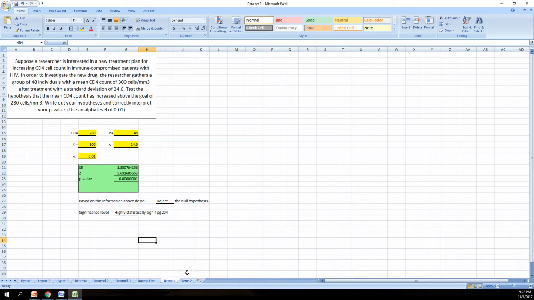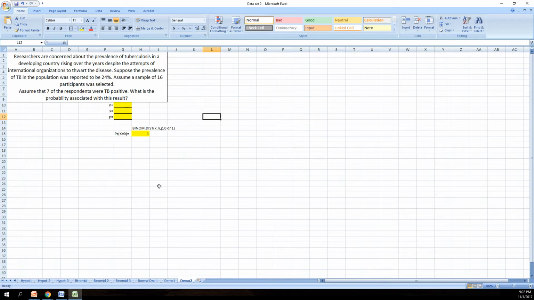So you'll have 3 questions like this in the tabs: hypothesis 1, hypothesis 2, and hypothesis 3. That's where you will find this type of formula. Make sure you input the correct numbers in the right cells and pop it out, and then you'll either reject the null hypothesis or accept it.